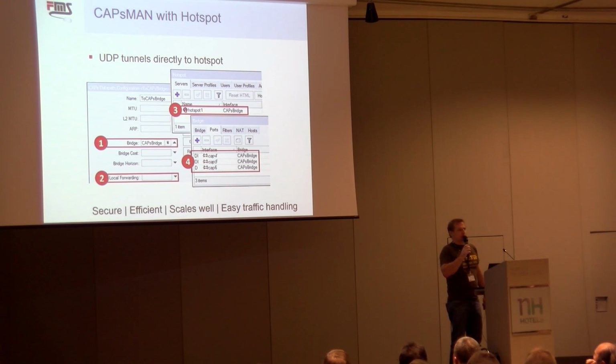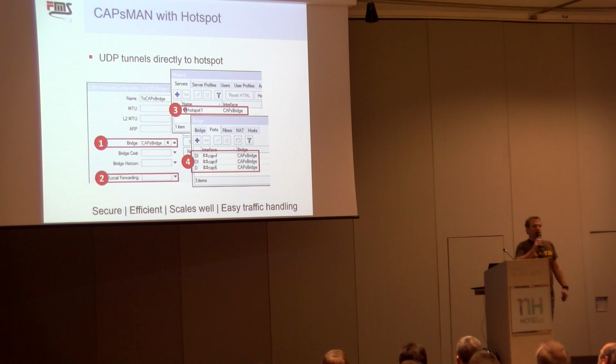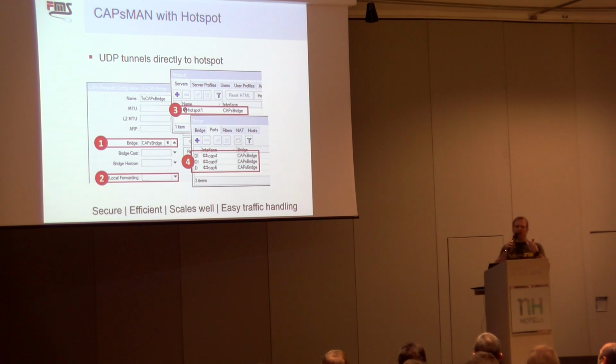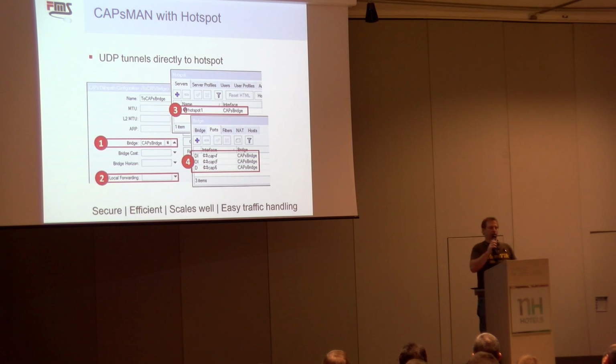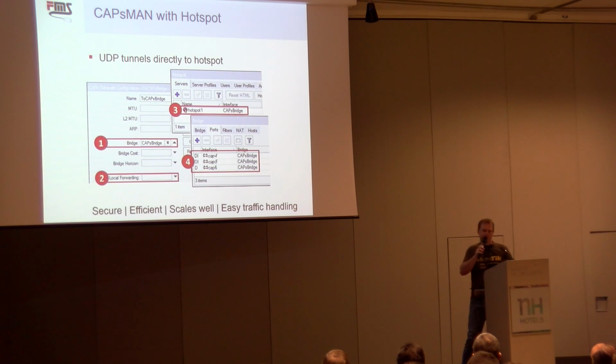When we are in manager forwarding mode, we have all our client connections being transported by automatically created UDP tunnels to the CAPsMAN. And there you can choose which bridge they should pop up on. Now the idea here is that on the very same bridge you're creating a hotspot. So you have the MikroTik hotspot feature on the same bridge where your client connections from the CAPs are popping up. So you really force the complete traffic of possibly hundreds of access points to go straight to a hotspot feature where they can be authenticated for network access.